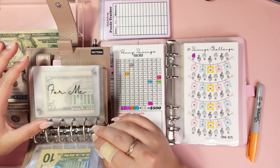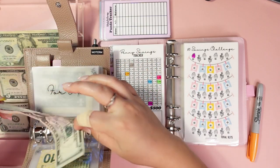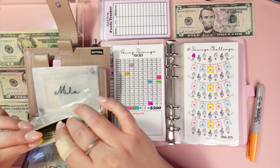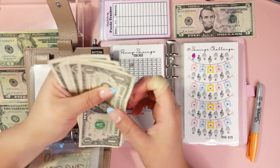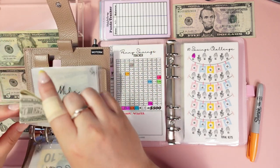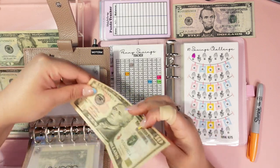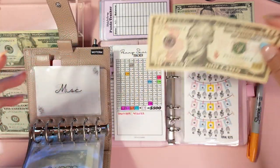For my allowance, I'm going to take it out because I don't need that right now — plus I want to save money. Hubby's envelope only has dollar bills in here, so we can keep that in there. Mila has nothing. Miscellaneous has $10 — I'm going to take this out because I really don't foresee any spending other than what's the norm.